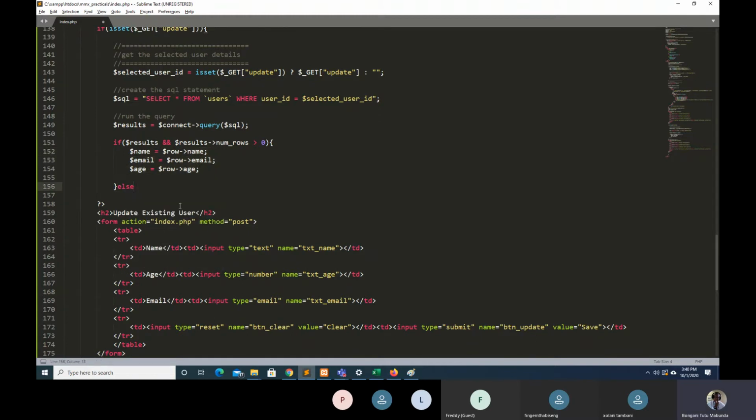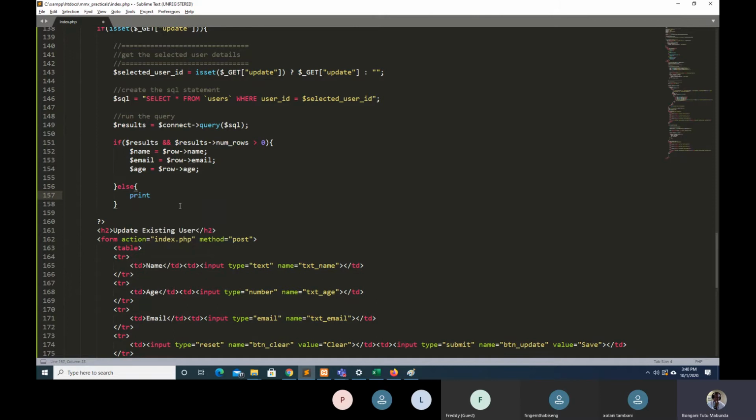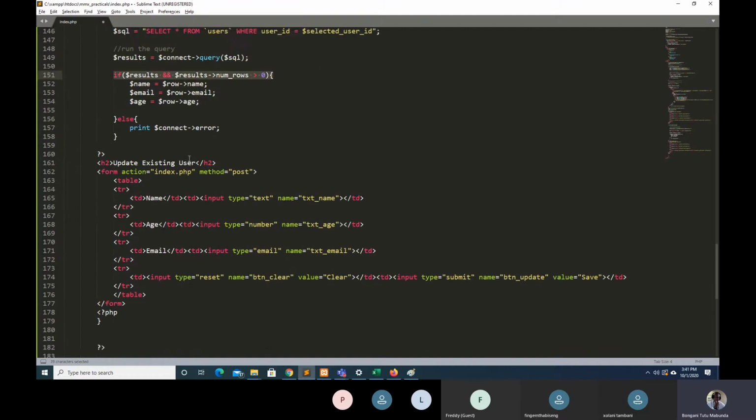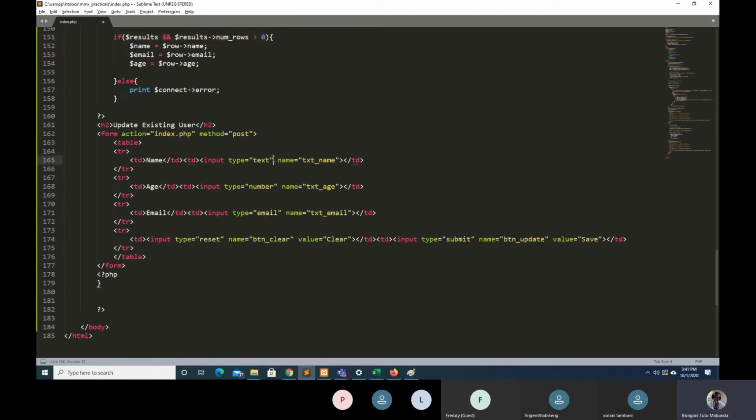Otherwise, I can print the error. So I'm connecting, I'm getting the selected guy, I'm creating the SQL statement, only selecting that person, I'm running the query, and then I'm checking if things went well, and then I'm assigning these to some variables, and then I'm coming in here now on the form, because now that I have the data, we said we want to pre-populate the data.